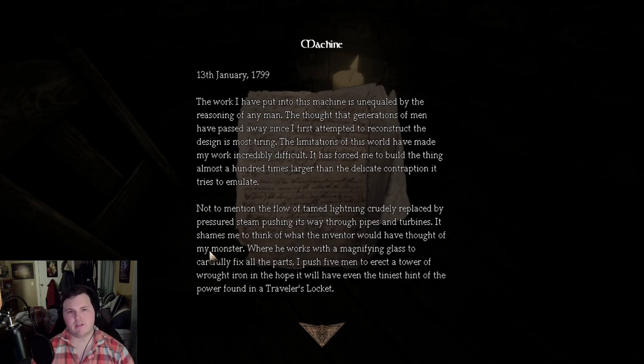13th of January, 1799. The work I've put into this machine is unequaled by the reasoning of any man. The thought that generations of men have passed away since I first attempted to reconstruct the design is most tiring. The limitations of this world have made my work incredibly difficult. It has forced me to build the thing almost 100 times larger than the delicate contraption it tries to emulate. Not to mention the flow of tamed lightning crudely replaced by pressured steam pushing its way through the pipes and turbines. It shames me to think of what the inventor would have thought of my monster. Where he works with a magnifying glass to carefully fix all the parts, I push 5 men to erect a tower of wrought iron in hope it will have even the tiniest hint of power found in a traveler's locket.